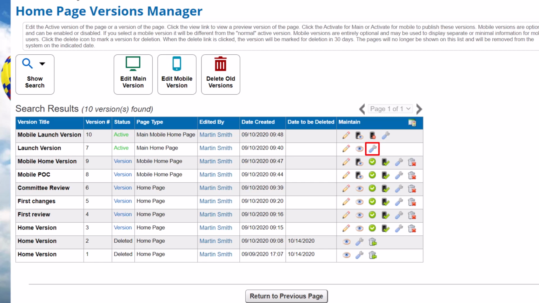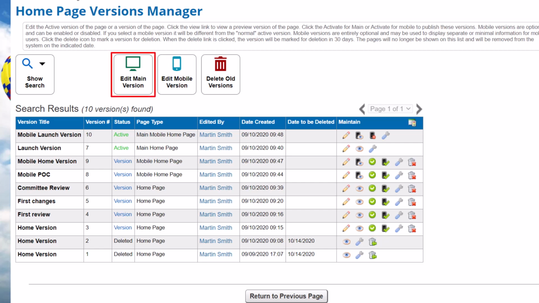The Configure Version icon lets you change a version's title, and the Delete icon will mark the version as unavailable and schedule the actual deletions for 30 days from today. Note that items marked for deletion are moved to the bottom of the search results, which might be on another results page if there are many versions. If an item has been scheduled for deletion but has not been deleted yet, you can click the Undelete button to cancel the deletion request.